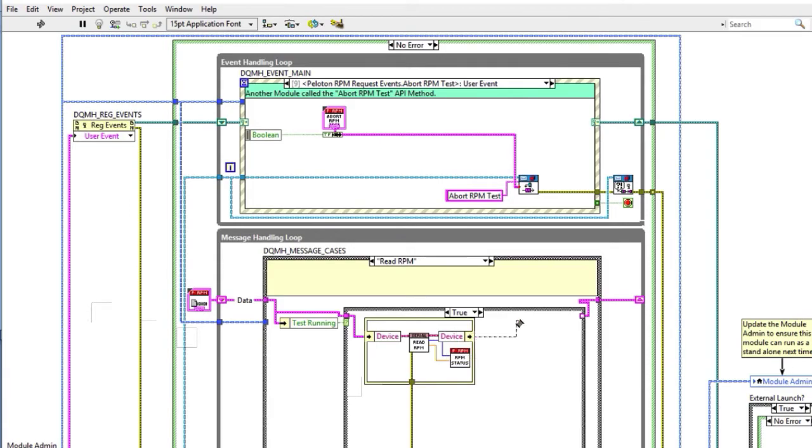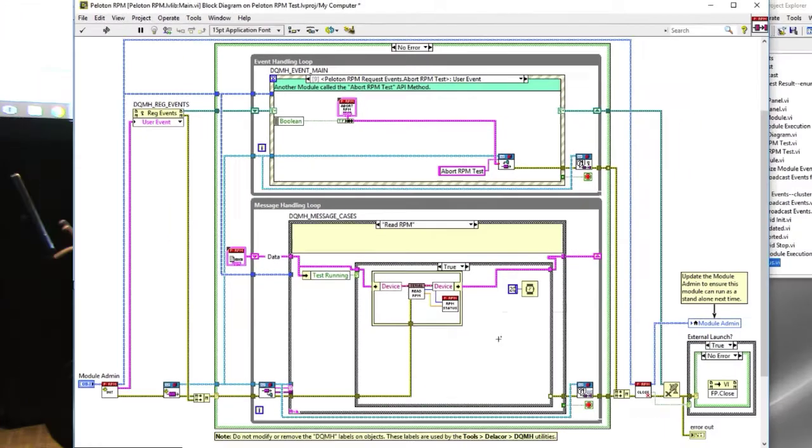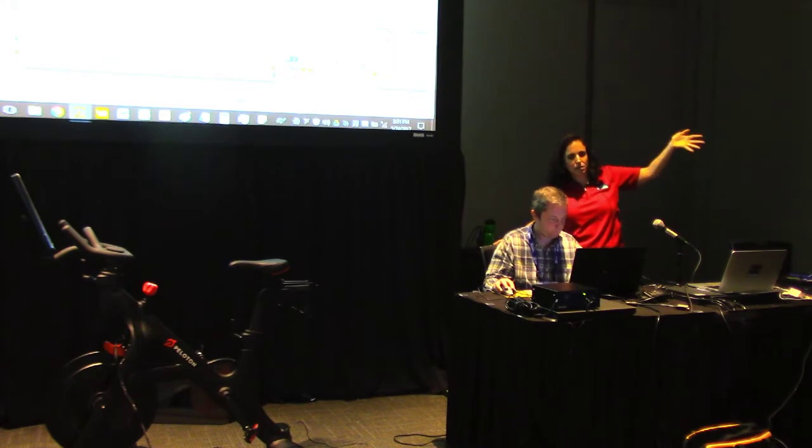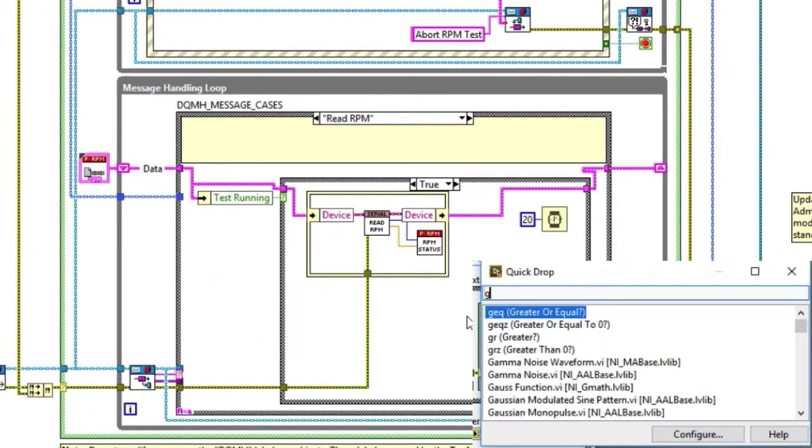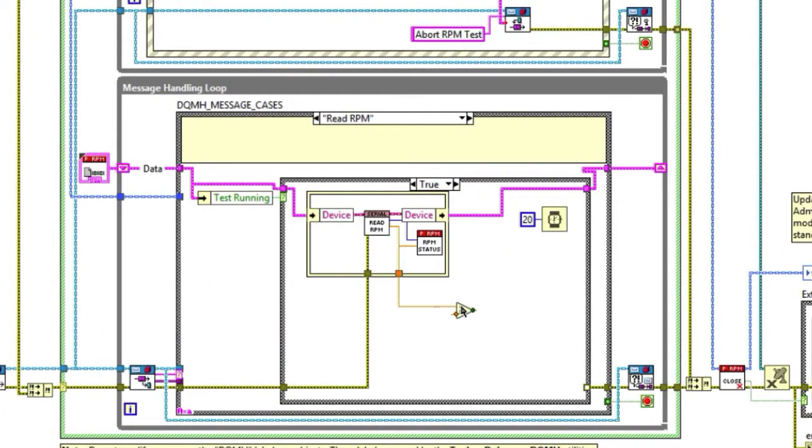And the broadcast VI was placed there floating for him with a note that said, this is the broadcast, put whatever it is that you want to broadcast, the RPM and the status. So that VI was created automatically, programmatically by the... why did you put a constant that doesn't have a label?